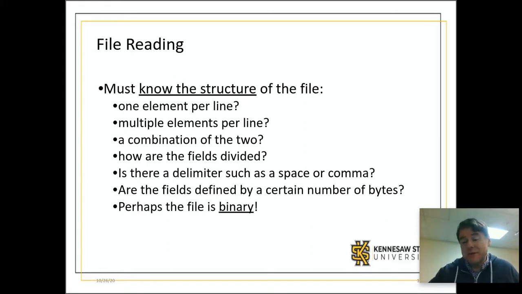Today, it's common that you would read in maybe 4 or 5 different formats, we might say. A comma-separated file is a very common format. If we go back to my example of my students, I have a student ID, let's say, and then I might have their test 1 grade. So I would have student ID, comma, test 1 grade, and then student ID, comma, test 1 grade on the next line, and so on and so forth.